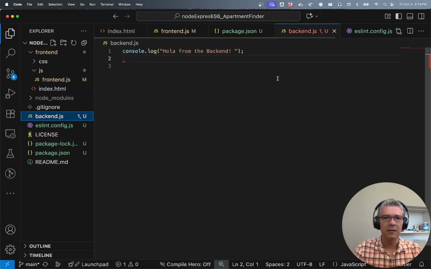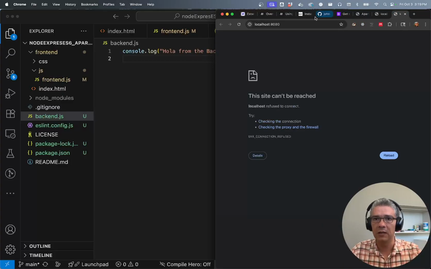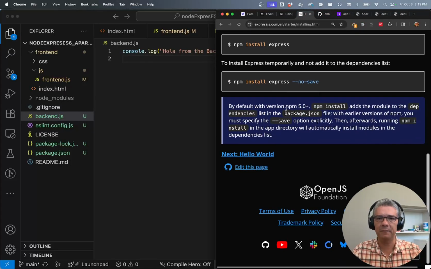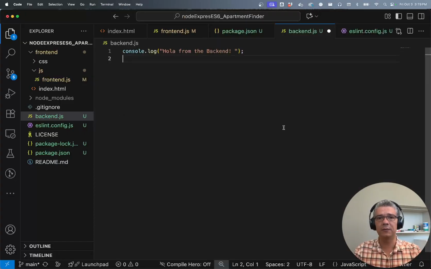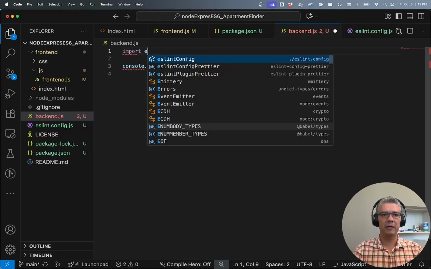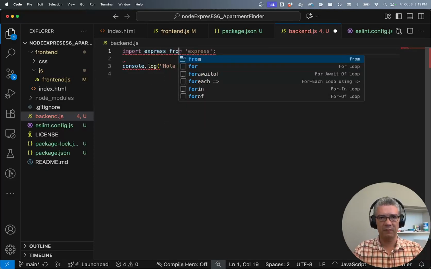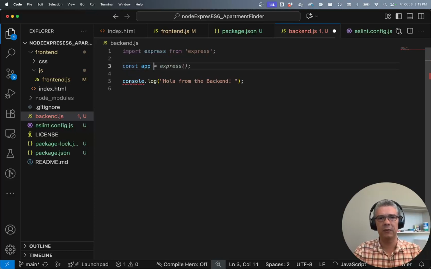Okay. So having said that, if you want to do this with Express, you can go and follow the tutorial that you can find in here. This is going to be the hello world, and this is the default application. This is doing it with CJS. We can do that with ESM modules, which is what we want. So we are going to say that we want to import Express from Express, and then you can see that Copilot is very eager to autocomplete everything.